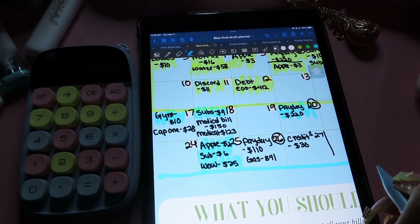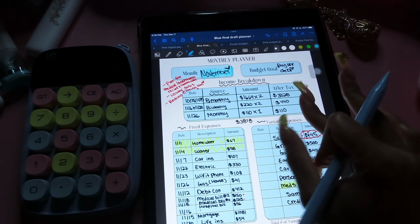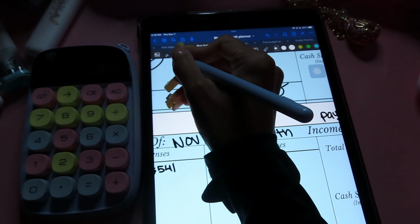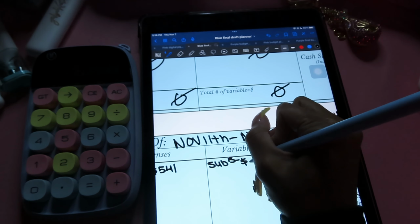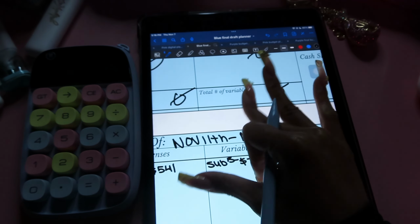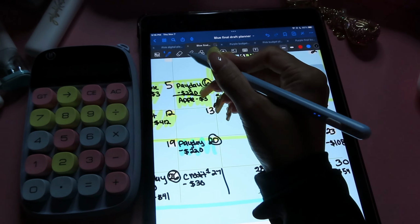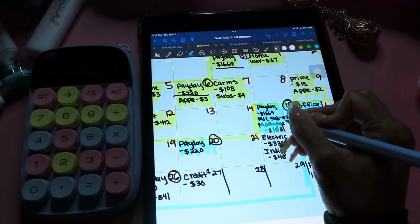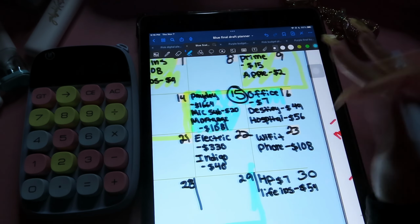All right, did we get all the subscriptions? Yeah, it should be about 79. All right, so for subscriptions this week, we're gonna go ahead and spend 79. So we have for our subscriptions total. All right, let's keep going. So we already split the other half of the mortgage. So the mortgage half, we already put that on there. Now let's go ahead and write in our credit cards.